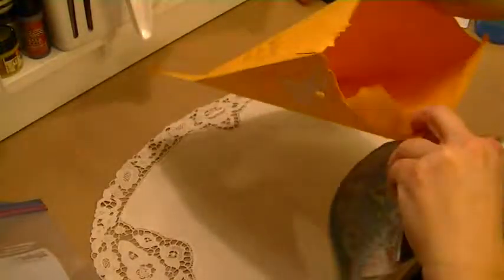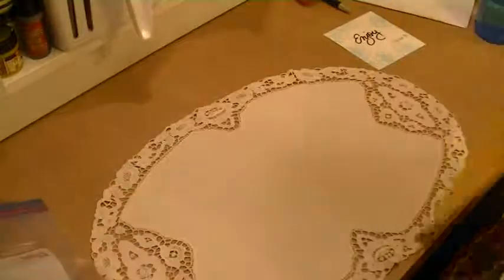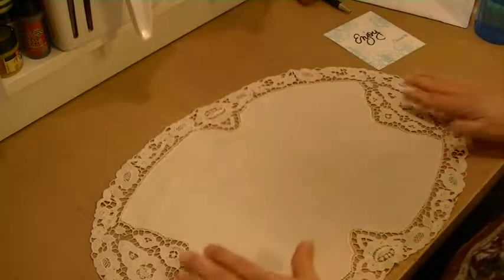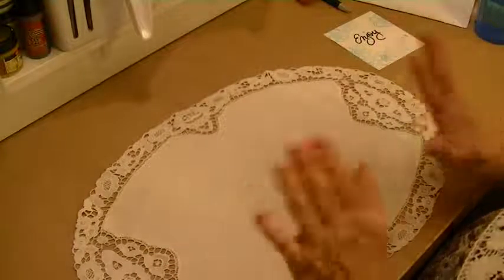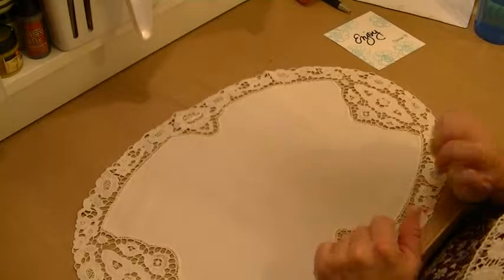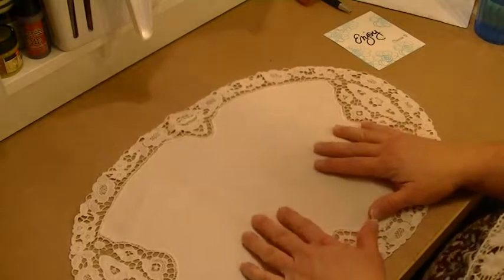She didn't scribble on the back of that envelope getting everybody's addresses together! So that was our doily and napkin swap at Junk Journal Junkies. Again, thank you so much ladies, and they do have another one going on now — get involved, it's a lot of fun. Have a great day, make something pretty!